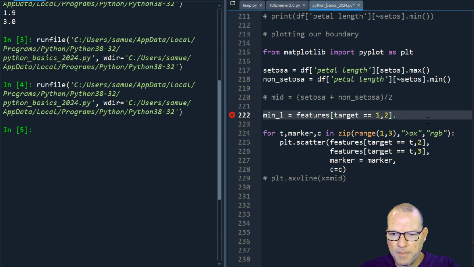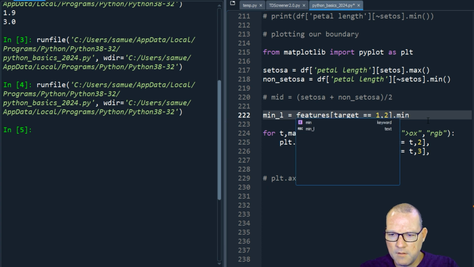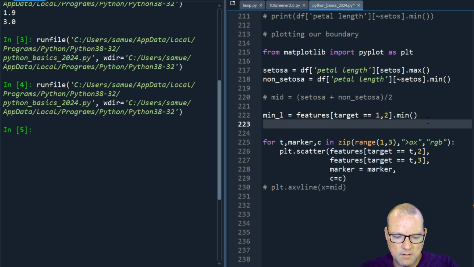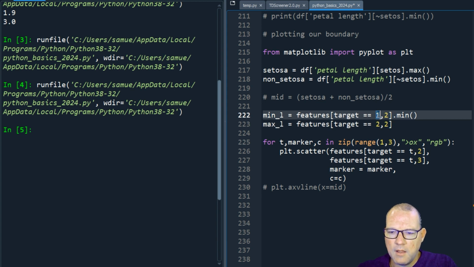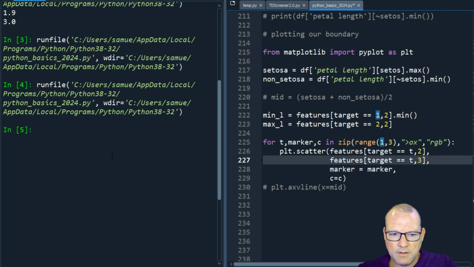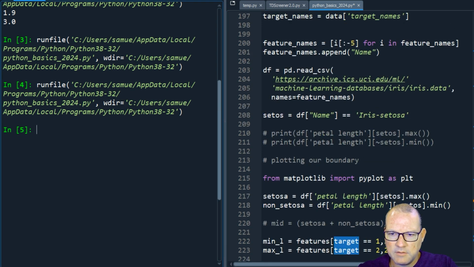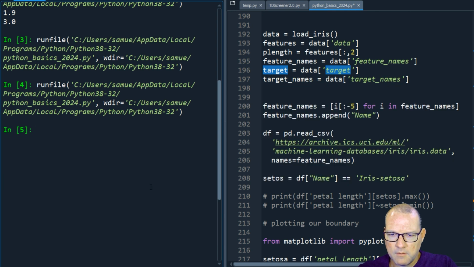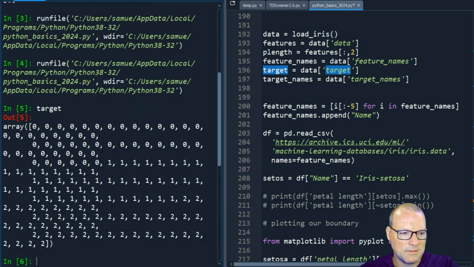Then min and max L, and this is, all right, this is 2. So we can go back here. You can see target. There we are. 0, 1, 2, and then target names. So you can see this target names.